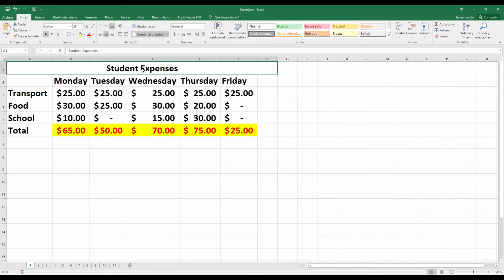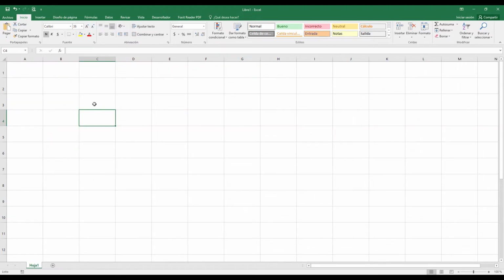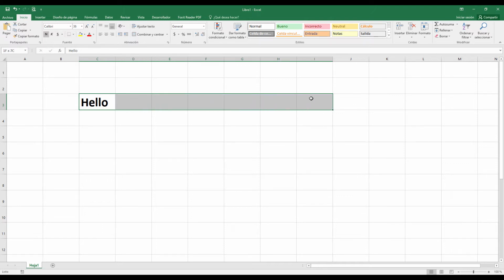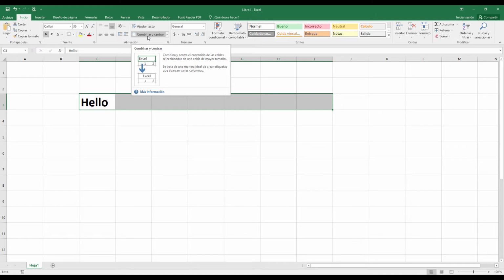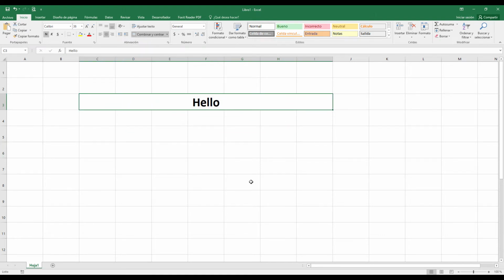How can you do that? You need to type the text. You select the first cell that you use to center the text, click and drag over the cells that you need to center. So now you can click on merge and center, and the text is merged.